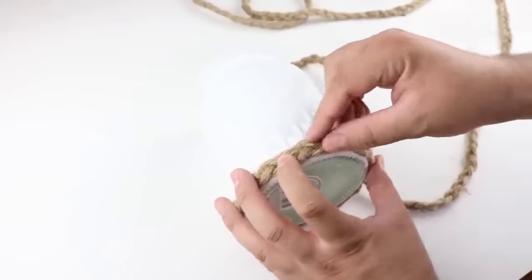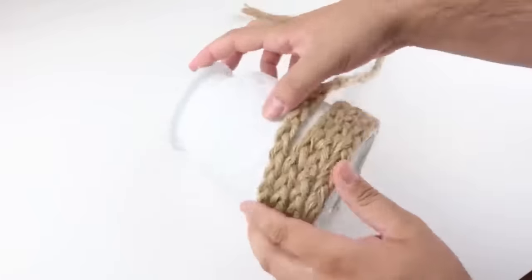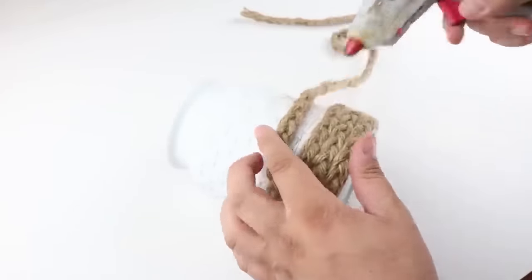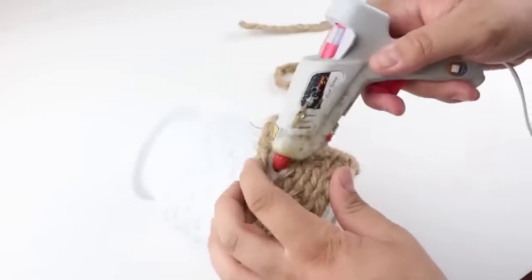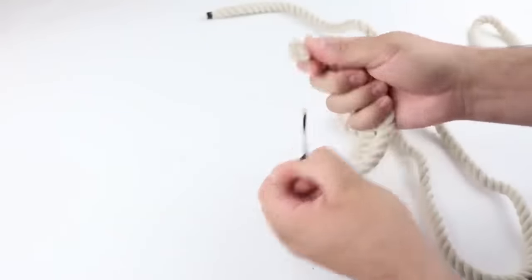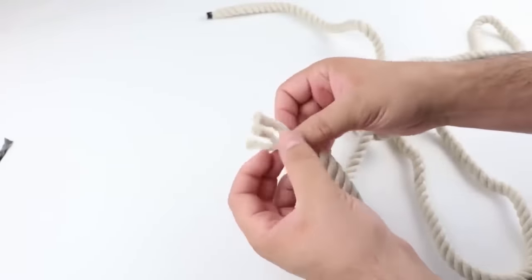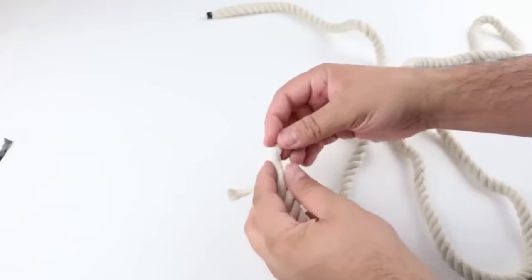And the other thing here is, once we've gone around quite a few times and we're getting close to the end of the rope, make sure you pay attention, because you want to wrap it to where when you're cutting it and you're ending that rope, it's on the back side of the vase where we first started, because you don't want to have it wrap around to the front and then have that seam.